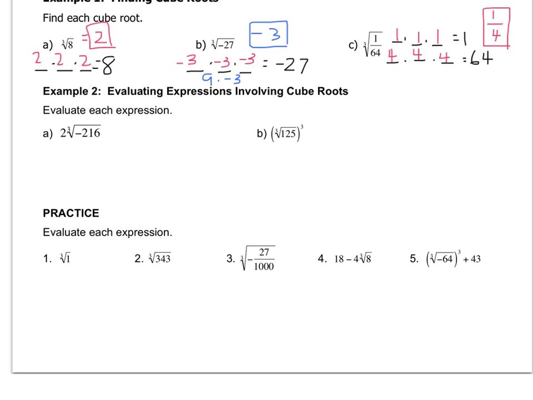We're going to just incorporate our PEMDAS to do some of these. So I wrote PEMDAS, and then I'll squeeze a little r in for PEMDAS. So first thing I have to do is that radical. So let's look here. What is the cube root of -216? What number used 3 times is -216? It's -6. So this becomes 2 times -6, because when you have a number next to a symbol, it's multiplication. So the answer to this is negative 12.